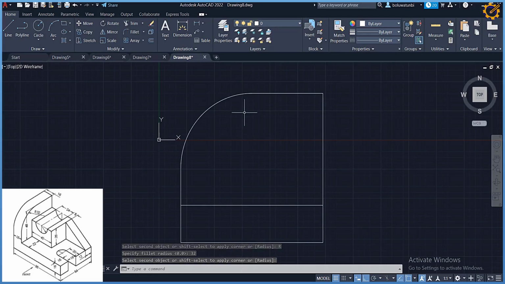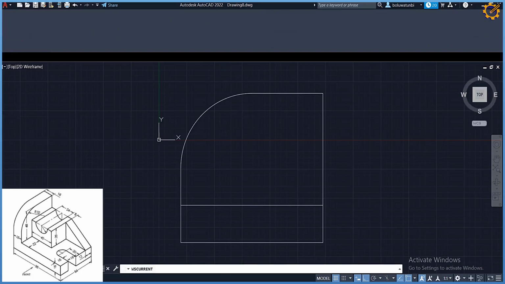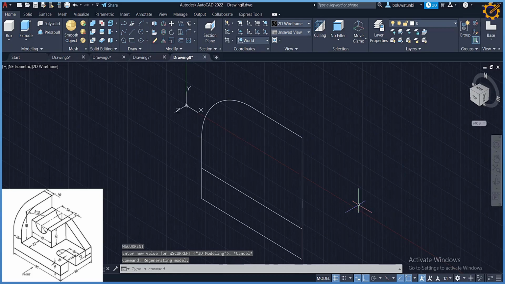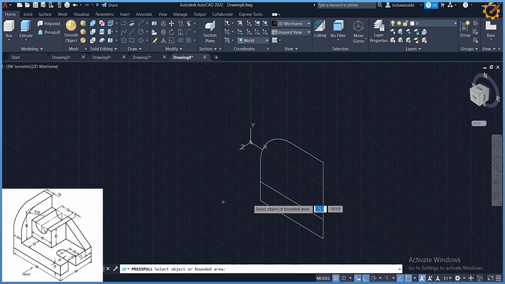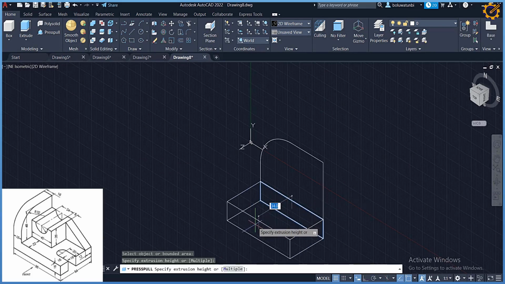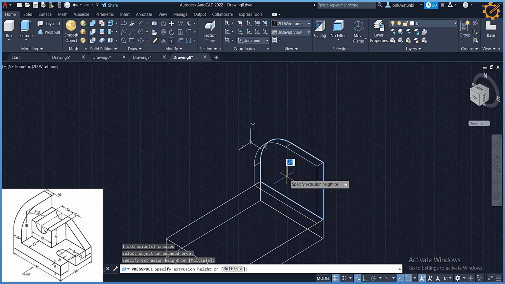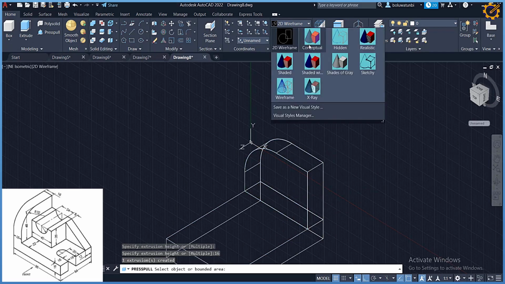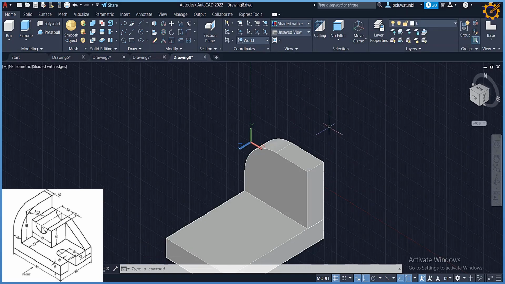After doing this, what is my next procedure? Next procedure for me is to come right here and pick 3D modeling, so I can pick this area right here. I'm going to pick press pull. Picking from this area, distance of 96. Enter, as you can see in the question on the screen. Then this area is distance of 16. Then enter. So I am going to come right here and pick shape with edges, as you can see on the screen right there.